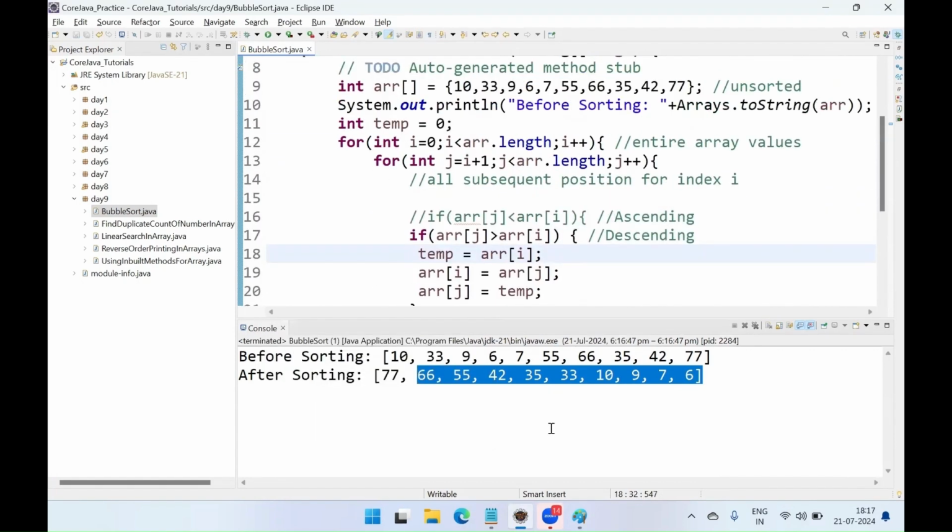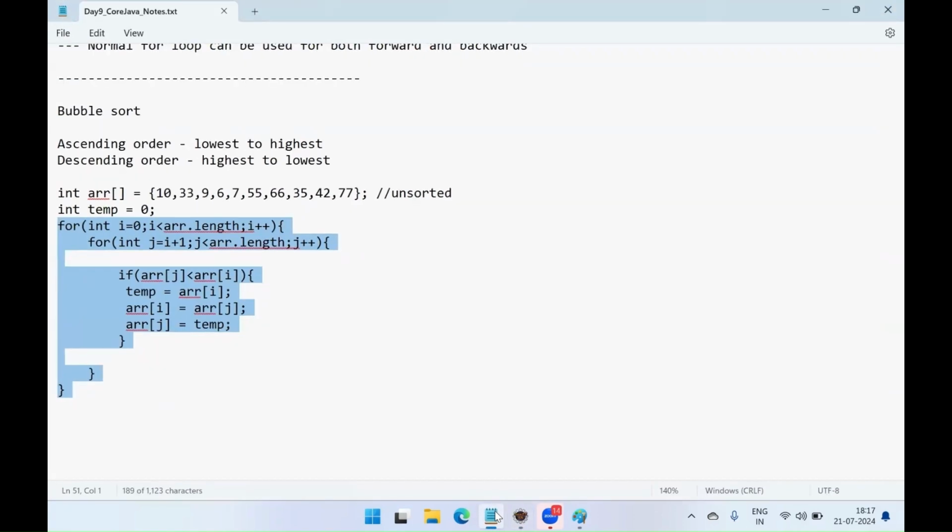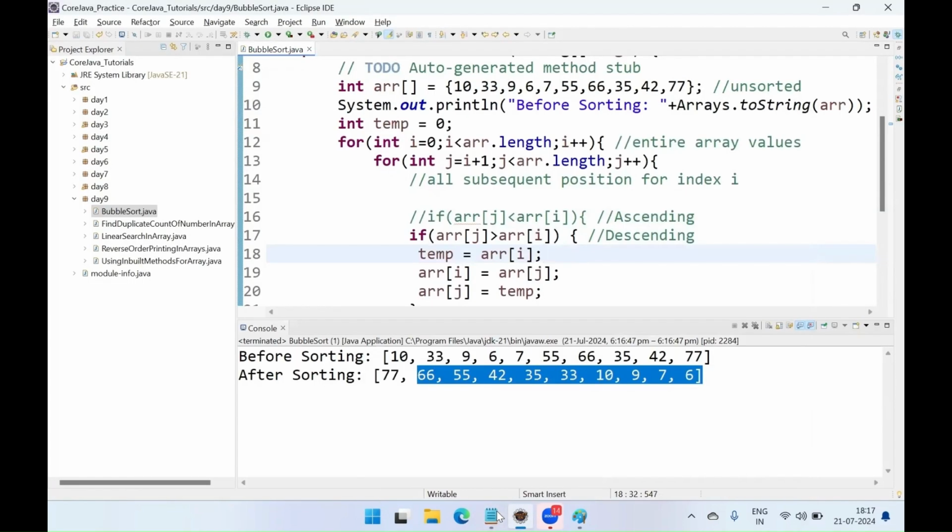For the first time, definitely it may be confusing. So don't worry, just practice this 2-3 times. Every 2-3 days practice it, and after 1 week practice again, then you can remember. If you do any coding only once, it will be confusing. So try to practice after 1 week again and again.